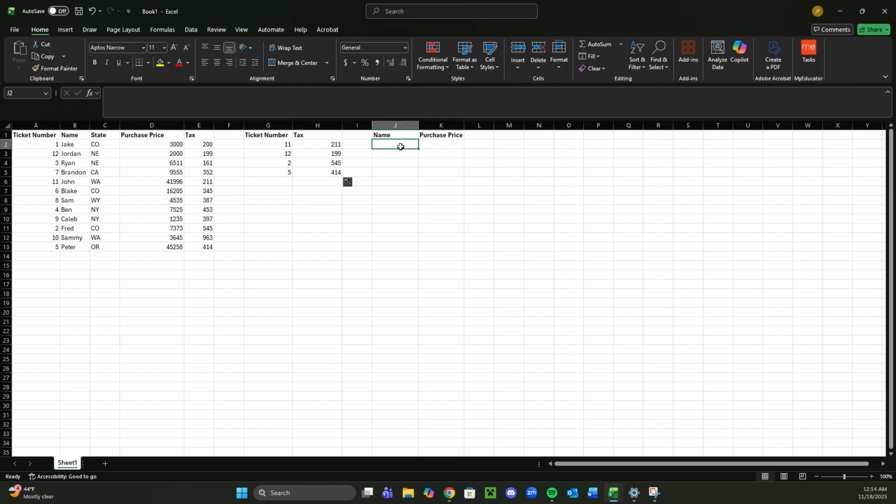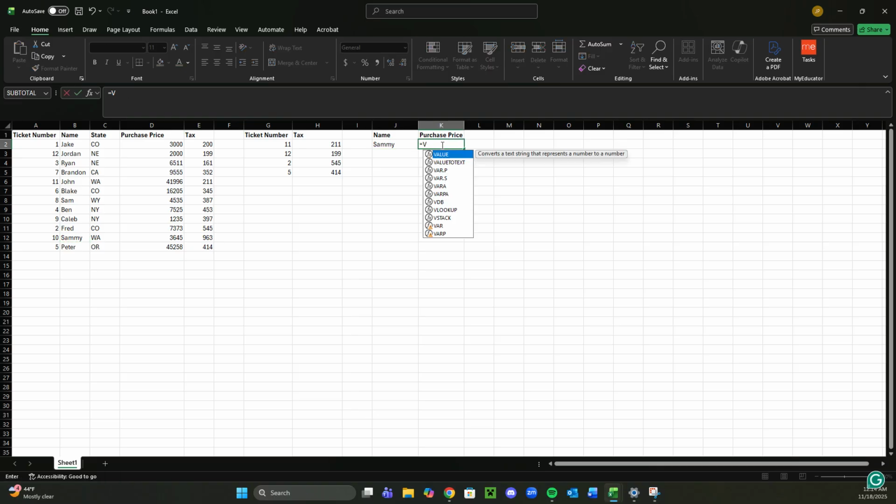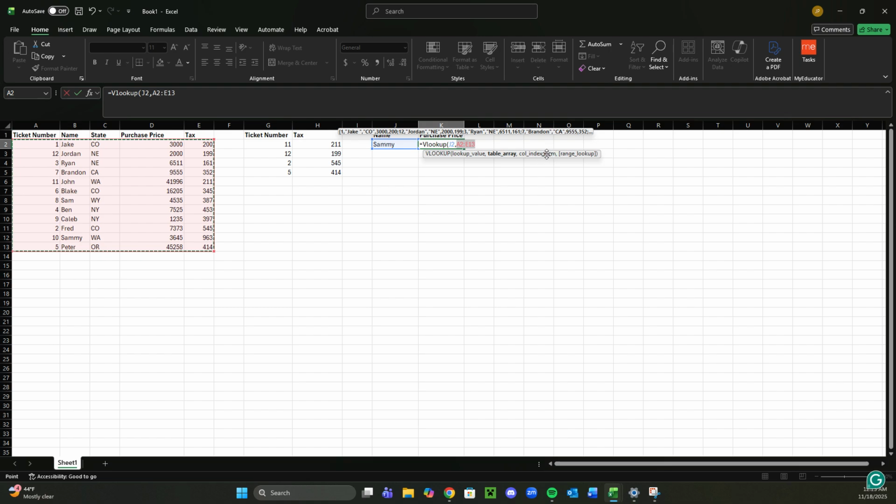So you have a name, a specific name, and then the purchase price that corresponds with that. Let's just say you are looking for Sammy. So I'm just going to copy and paste Sammy, and then you do your VLOOKUP, equals VLOOKUP, parenthesis, and then this is the value that you're looking up for, comma, table array. Now, as always, you can highlight the whole data set, but you need to make sure that the index number you're counting is correct. So if you're looking for name and purchase price, if you highlight the whole data set, it would be 1, 2, 3, 4, because you're looking in the 4th row for your purchase price data.